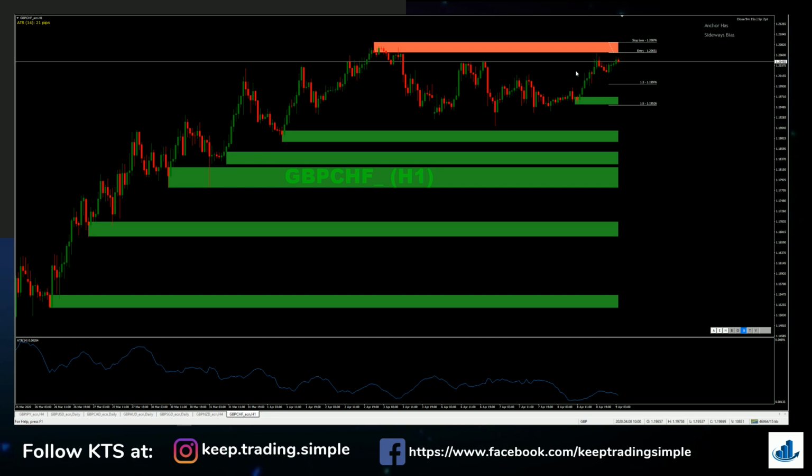So again, it is a touchy area where there are some sellers up there. Again, prices have been driven down recently. We'll see. Looks like we can get a little bit more. Not a bad little push. Your target on this one total would be about 60 pips. That's not a bad grab if you can get something small in this one.